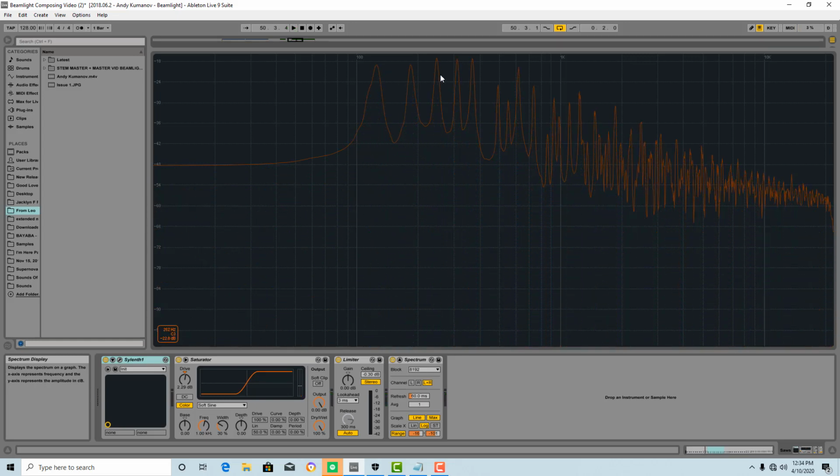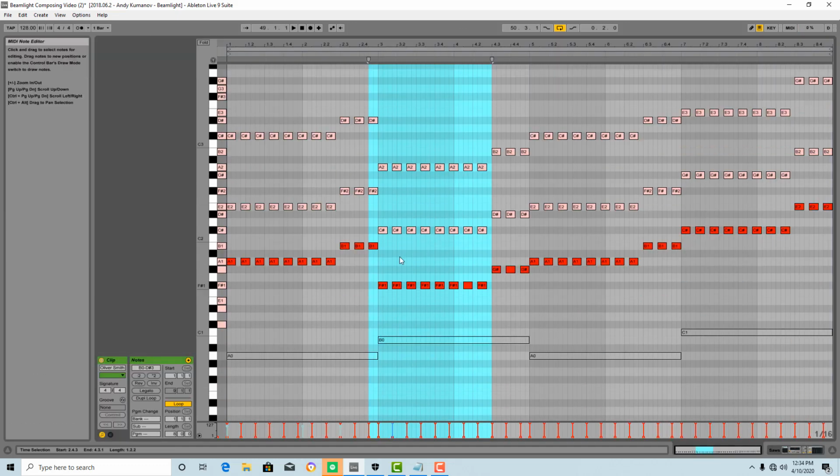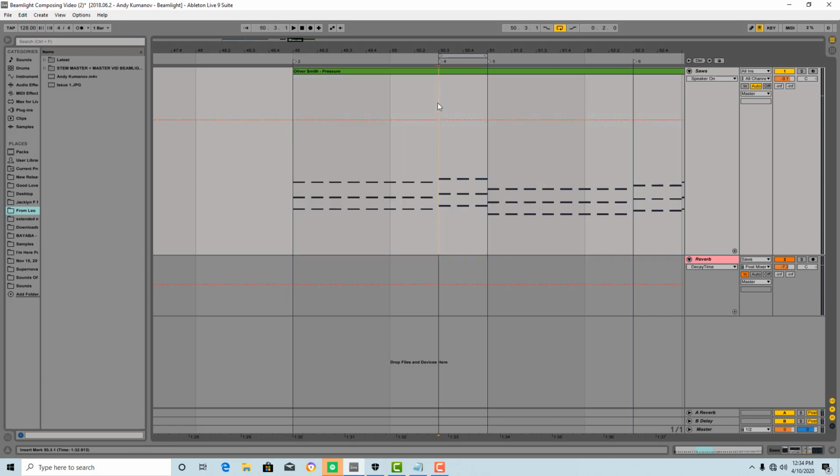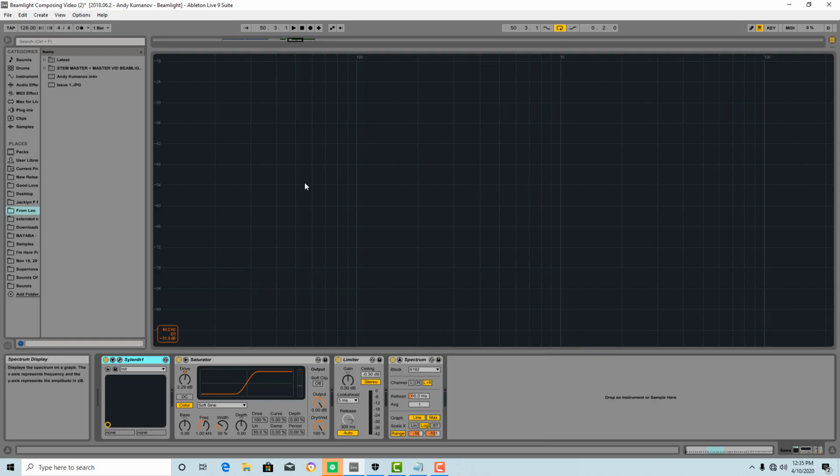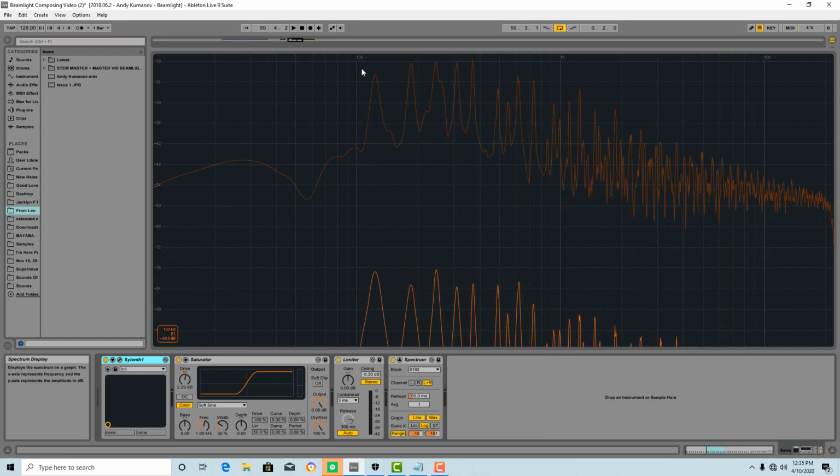So it's pretty evident that these are the bottom notes of the chords, and if you just look over which notes they are, so B, F sharp, B, D sharp, F sharp, and then let's compare it to what it actually was. Yeah, so B, F sharp, and D sharp, exactly what I was able to find from the spectrum. If you're dealing with a busy mix, you might find that you also have a bunch of stuff here. So it's good to take a look between about 100 and 1,000 hertz. That's usually where most of the melodic content will be found, and you won't have to deal with the rather round peaks you'd find if you're dealing with an audio file that has the bass and the kick already mixed.